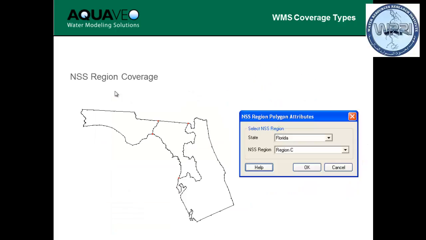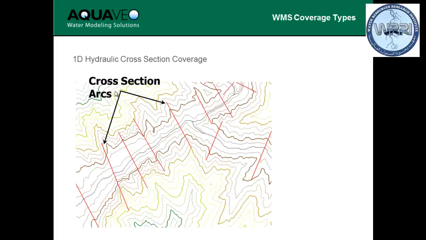NSS region coverage, this is only used in the United States, and it's a statistical method. NSS is a statistical method that has equations for each state in the United States, but they're only useful for the United States.